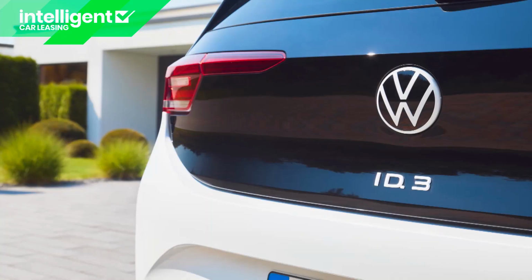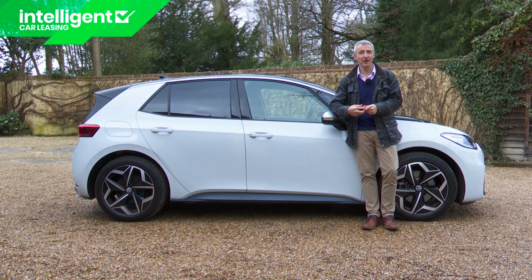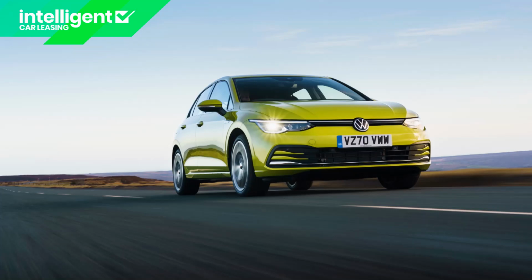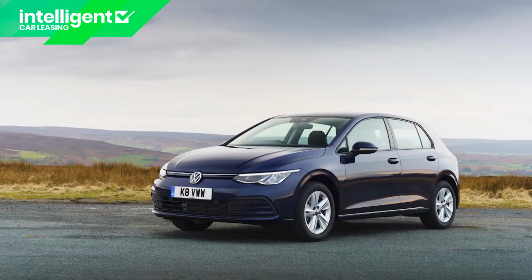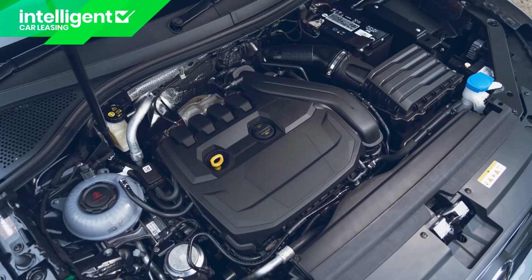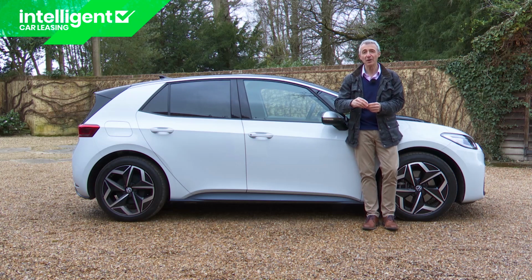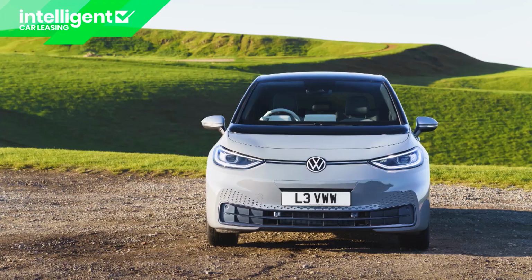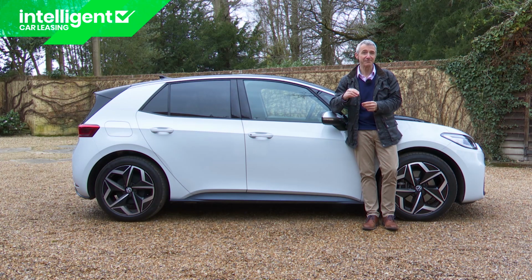So how does the ID.3's EV proposition stack up against comparably sized combustion engine family Volkswagens that you could also get for similar money? Well, the obvious point of comparison here, of course, is with a Golf. Now, at the time of this test in spring 2021, Volkswagen was asking around £26,500 for a base spec Life Golf with DSG auto transmission and either the 1.5 litre eTSI mild hybrid petrol engine or the 2 litre TDI 115 PS diesel. That's just over £2,500 less than the cost of a comparable Life spec ID.3 with the mid-range 58 kilowatt-hour battery and the standard 145 PS Pro electric motor.